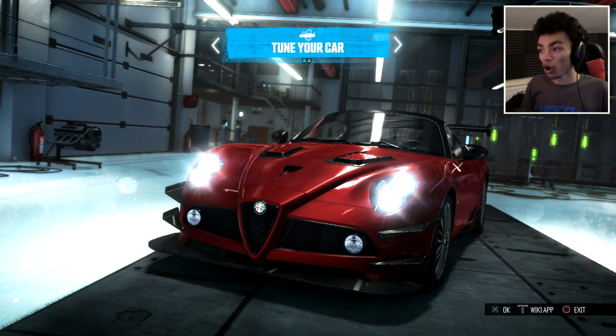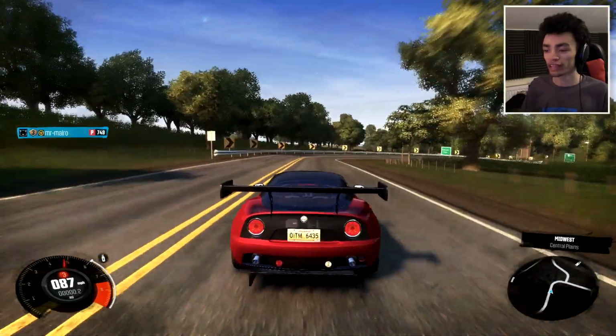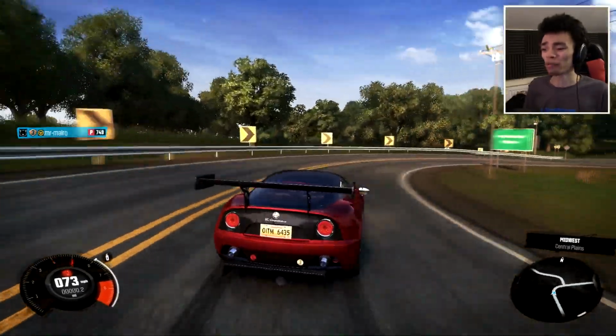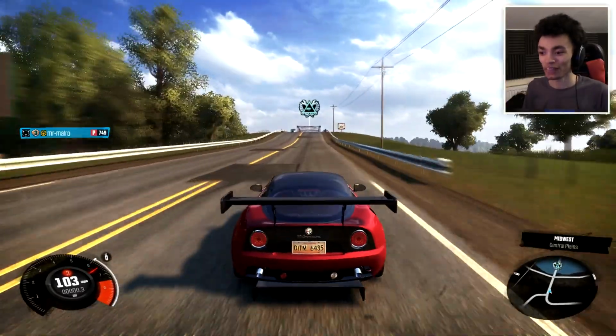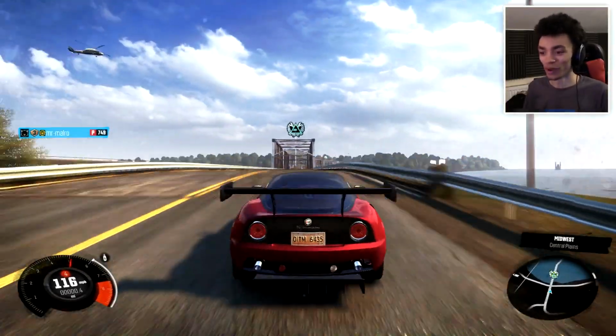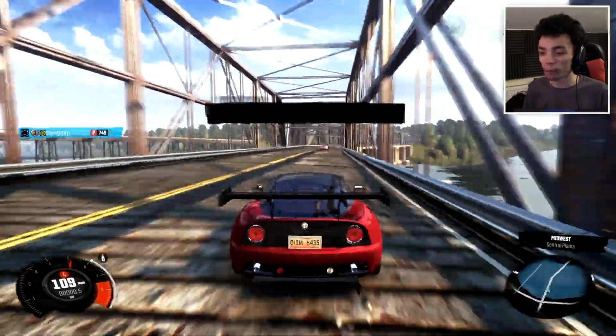So let's do what we need to do. Drive it. We are in the countryside again. What are we doing here? Well, I just thought this was the perfect place to drive this car. I think it suits it really, really well. So I'm actually quite impressed with this car. Normally it's stock. I'm not really a massive fan of Alphas.